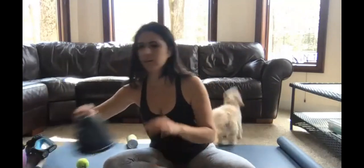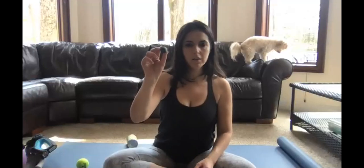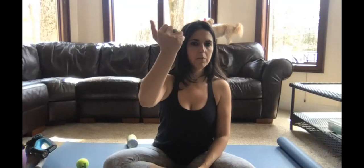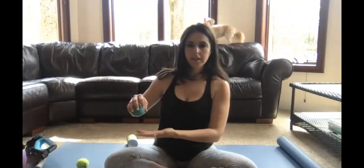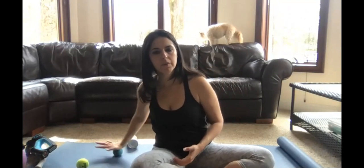I also have a different set of balls from the Melt Method that are also really nice for this. This is called their hand and foot kit. And they make little balls that are like this. And you can actually massage between your fingers. You can probably find a marble or other things to put between your fingers, but squeezing the smaller balls between your fingers and toes is really, really nice right here. And you can also massage your hands and your wrists. Let's say this is my table or my desk where my computer is. You can just massage the ball underneath your palm, forward and back.